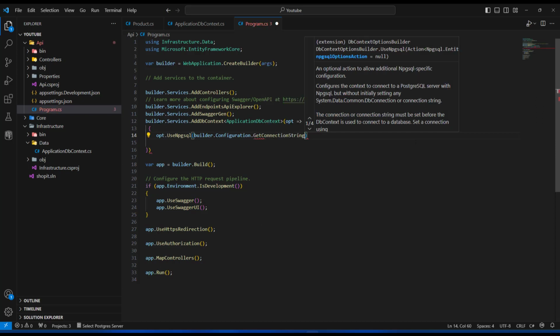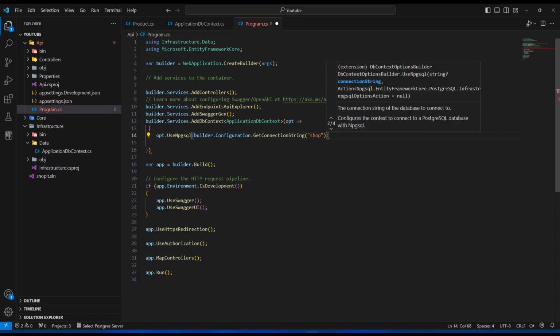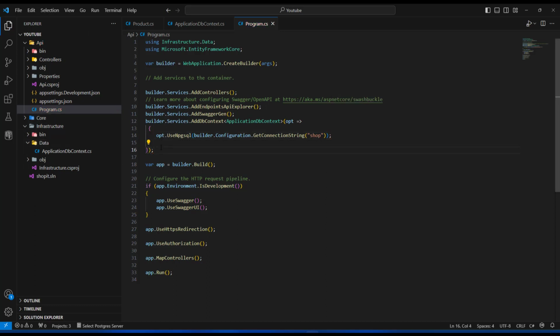Here it is, and the connection string that we're going to get will be the one for shop. After getting all of these, we can go ahead and close this statement right here, and close this one too. After doing all of these, we are now sure that we added our ApplicationDbContext class, we added the connection string, and we also registered the service into the Program.cs.